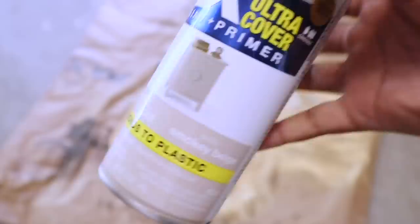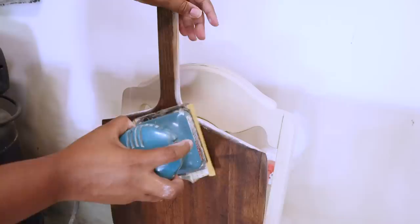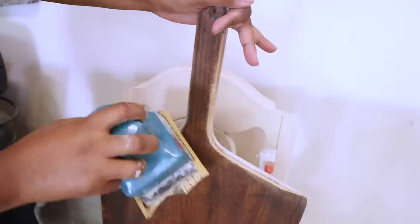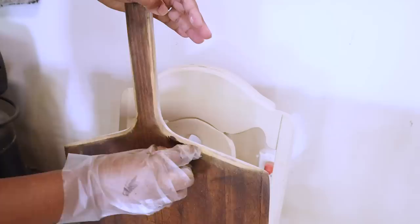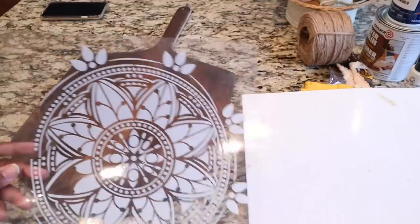After sanding off that waxy coating, I'm going to stain this with dark walnut on one side of the pizza peel. For the opposite side, I'm going to use Rust-Oleum spray paint in smoky beige and do about two and a half coats. Some of the spray paint came over onto the stained side, so I'm sanding those spots away with my palm sander and then covering the sanded area back with dark walnut.